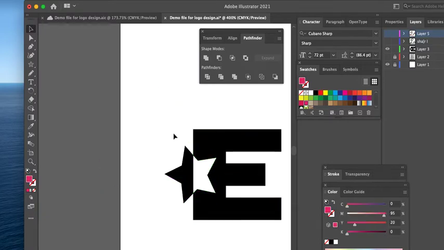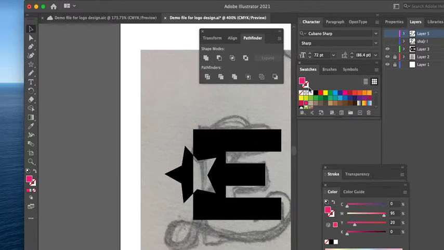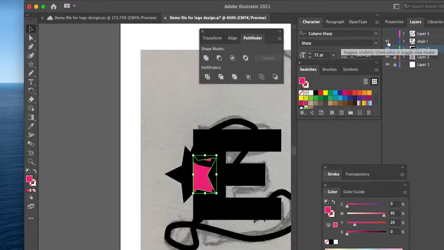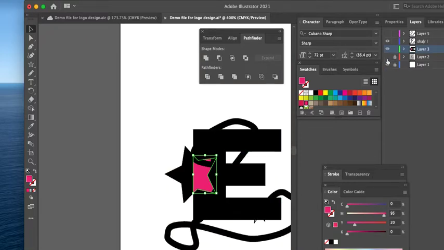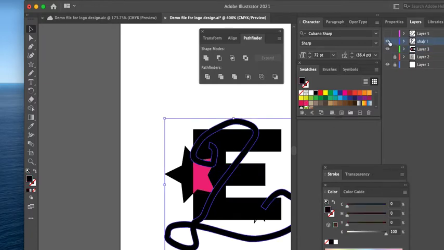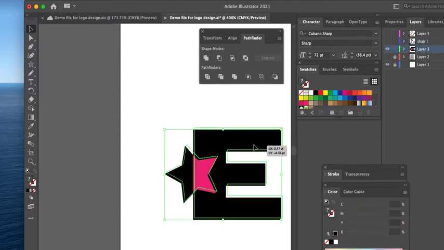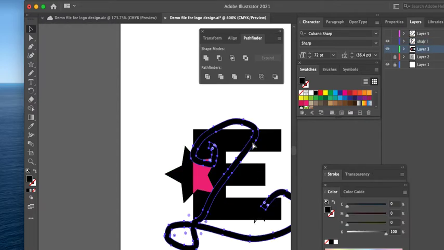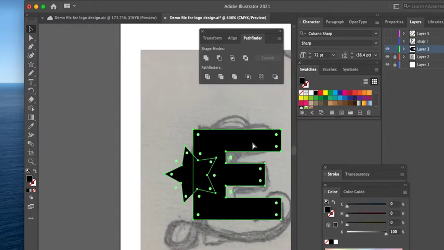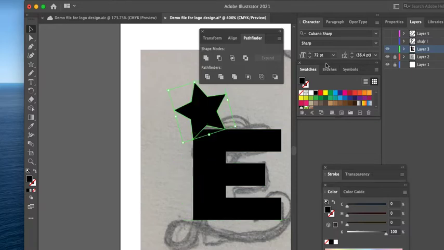Okay, get rid of that for the moment. I'll just turn those back on and hide them. It's best you keep stuff there, but you just hide it when you don't need it. So yeah, what else can we do? I'll just hide that layer. What else can we do? Command Z, Command Z. I'll just go back a couple of steps to where before we did the Pathfinder.